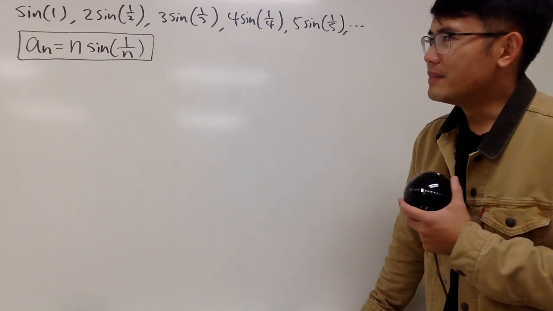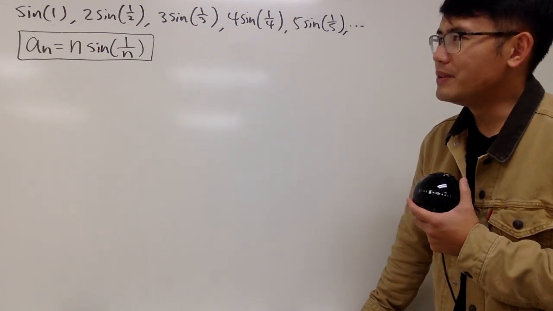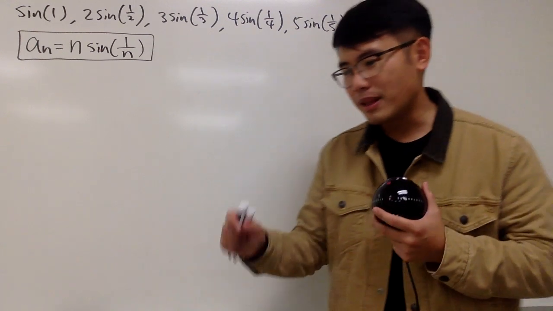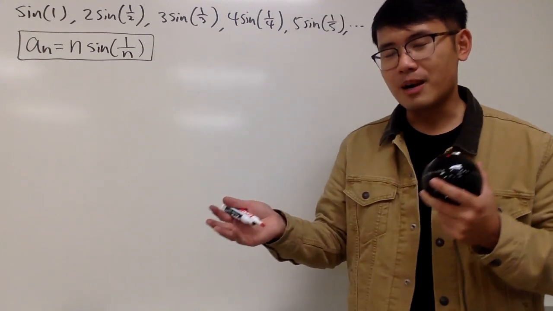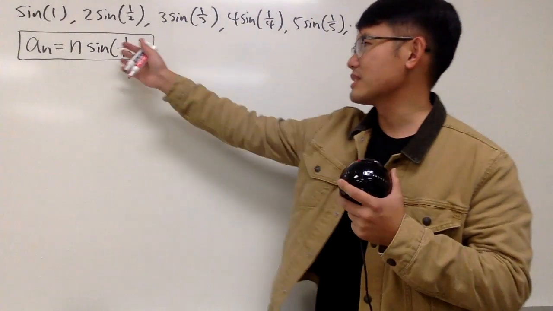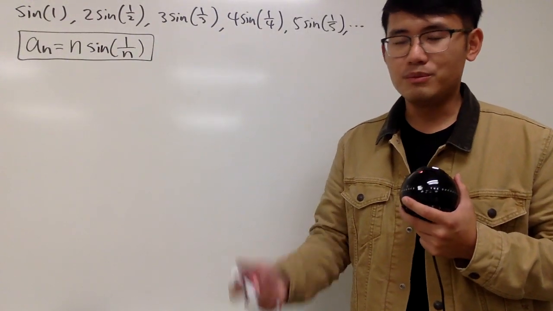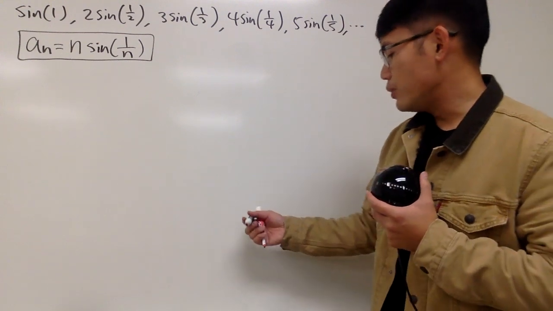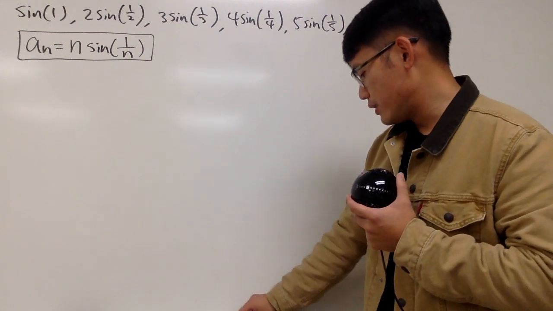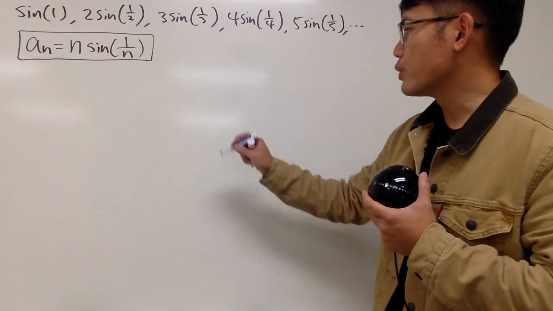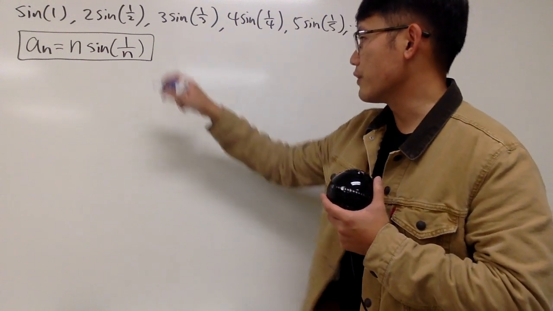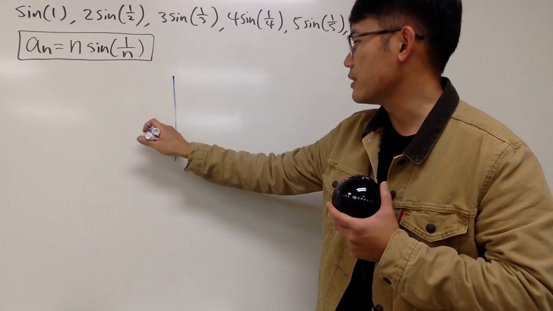Here is the formula. Now, we're going to see if a_n is increasing or decreasing or maybe neither. But this right here is actually pretty hard to deal with if you use a_(n+1) to compare to a_n, because we have the sine right here, right? So, how else can you do it? Just use the graph. Well, to do that, let me just put this down right here for you guys. We are going to graph the function version of that. It's easier to do it on your calculator this way.